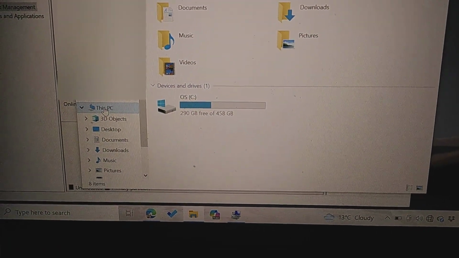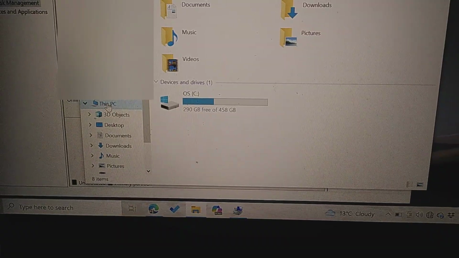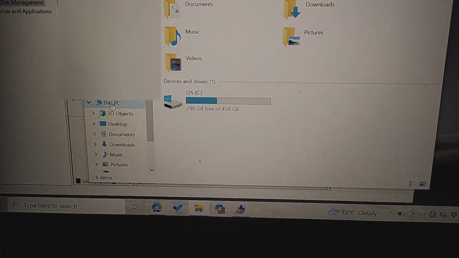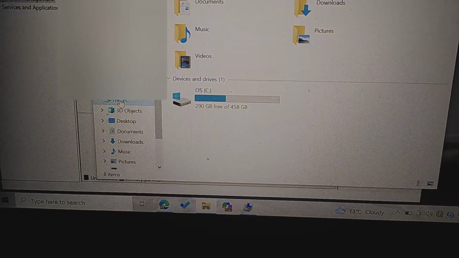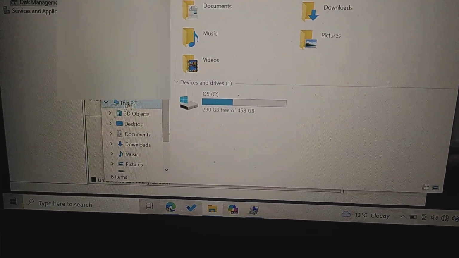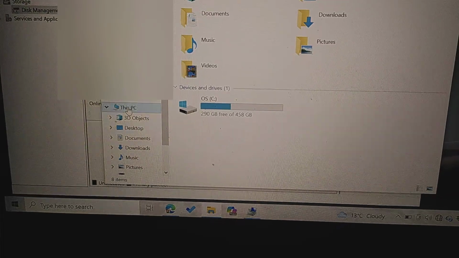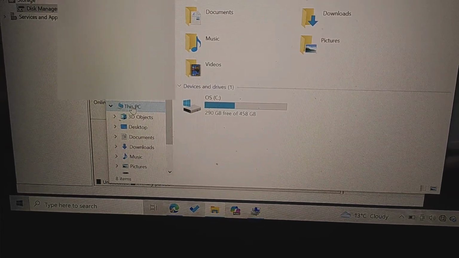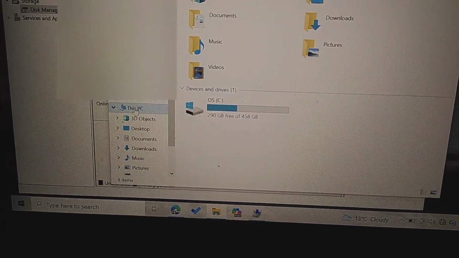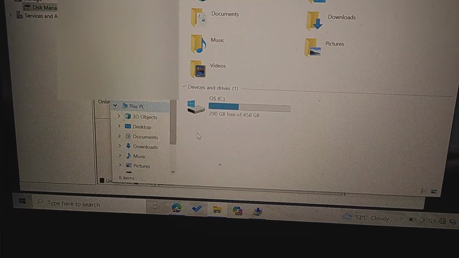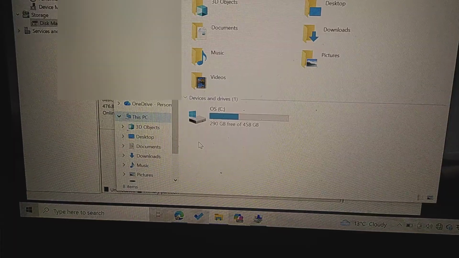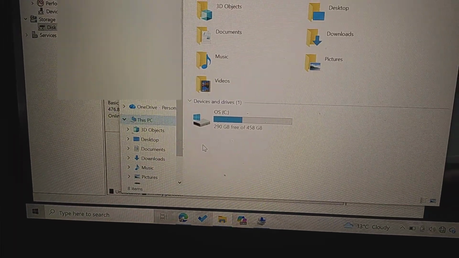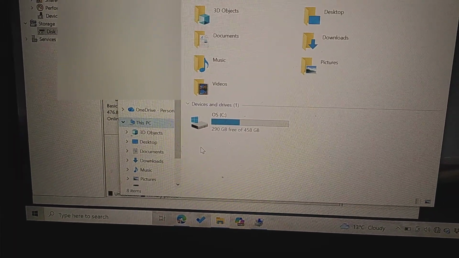Before, if you take away 256, that would give you about 30-something gigs free, and that's how much it used to be before. But now we've got 290 gigs free after I'd moved those extra partitions to the end. And so basically that is how you would complete the process after you've moved those partitions, like I did earlier in the video.